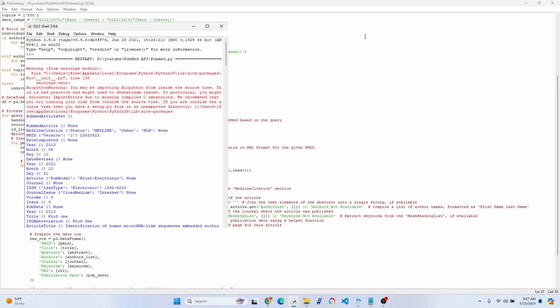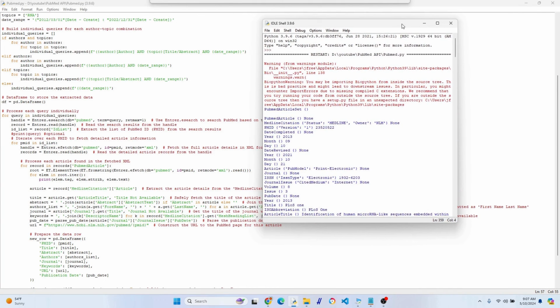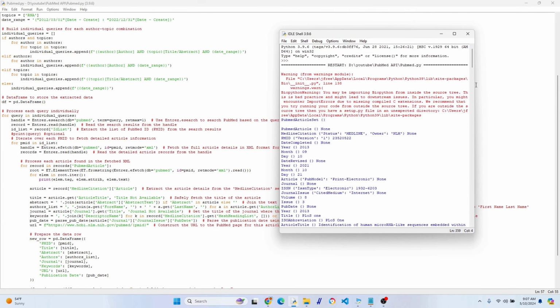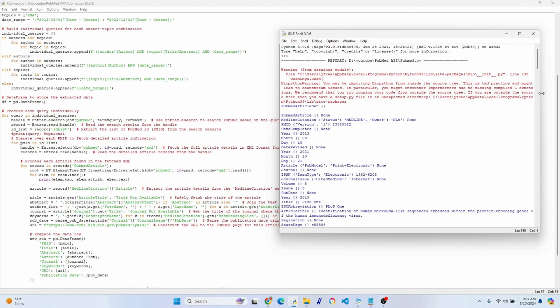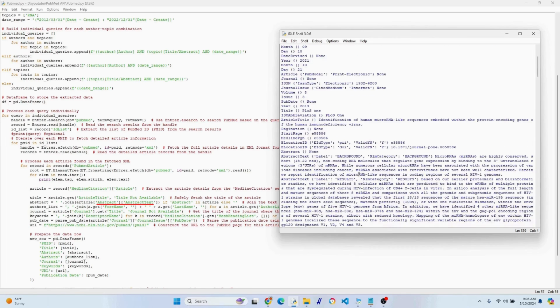Okay, that looks a little crazy, but let's just do this side by side. I feel like that'll make it a little bit easier. All right, so look at title right here. We want to find ArticleTitle, and there we go right there, ArticleTitle. Take a look at the abstract. We want to look at AbstractText right here, and that's under this parent nest right here. So you can see AbstractText right there and right there.